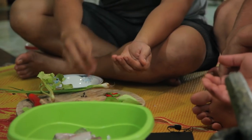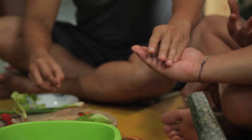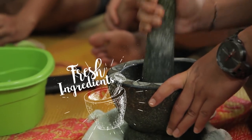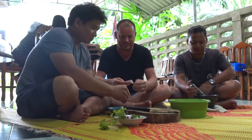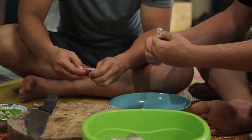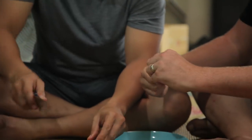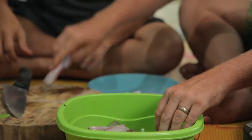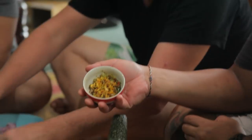So we're going to make a paste first. Start with black pepper, garlic, kashai, and turmeric. Okay, so just give it a bit of a clean. Do you take off the skin or just leave it? No, just leave it. Just take this. What do you call it? The back. So this is the paste.